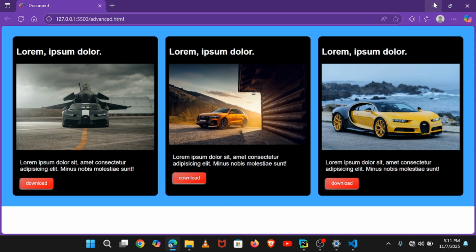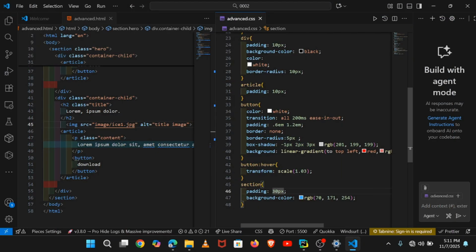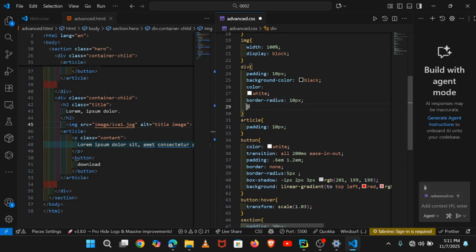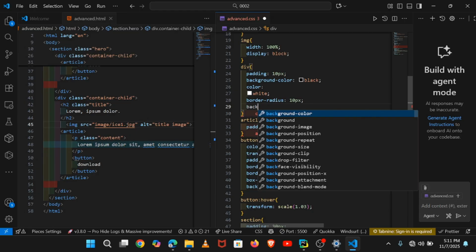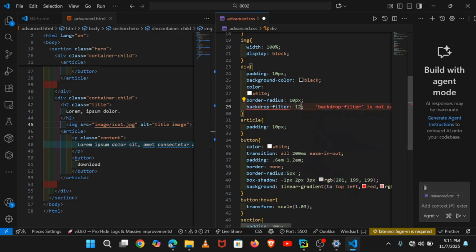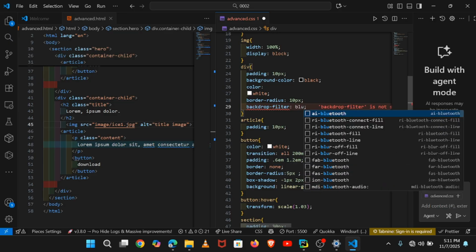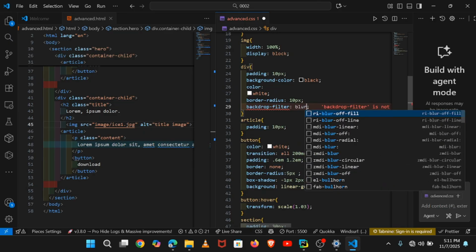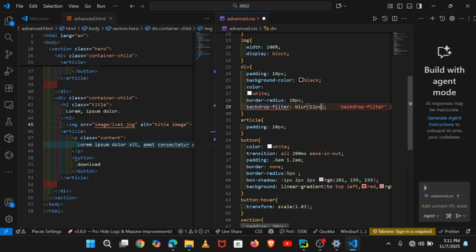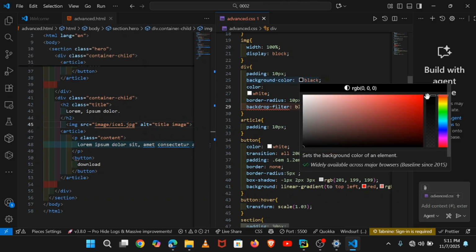Then the property of Glassmorphism: inside the div, you come here and say backdrop-filter, and you take blur to 12 pixels like this, or even 30, and you reduce this.